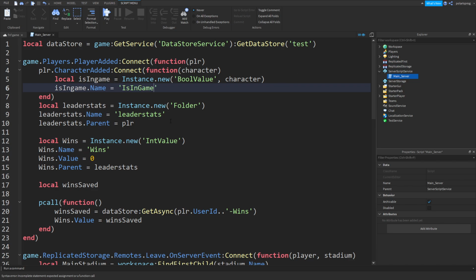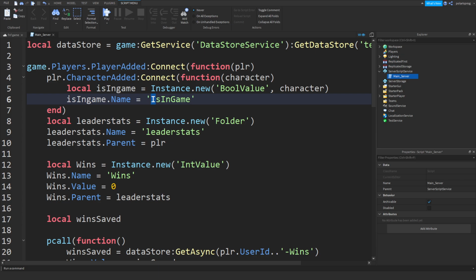Make sure it's all capitals: I capital, I capital, G capital.